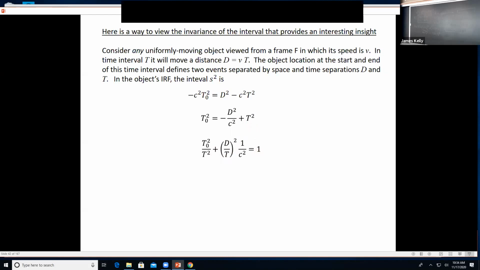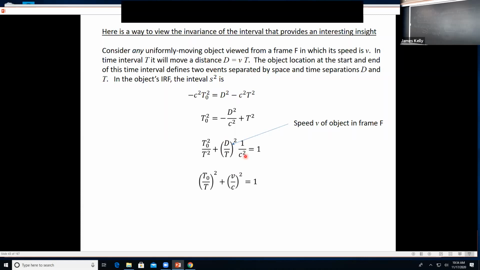That's what's left on that side. Nothing profound happening here, I know I'm rushing through this and not being very careful, just basic algebra manipulations. Okay, now by definition, d over t is equal to v. So I'm going to replace that d over t with v. So this term would reduce to v squared times 1 over c squared. That's v squared over c squared, which is the same thing as v over c quantity squared. Again, just some basic algebraic manipulations there.